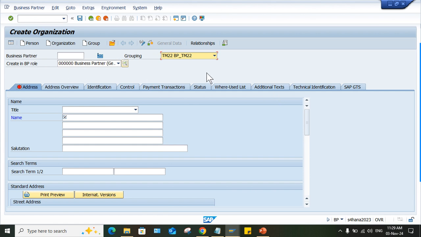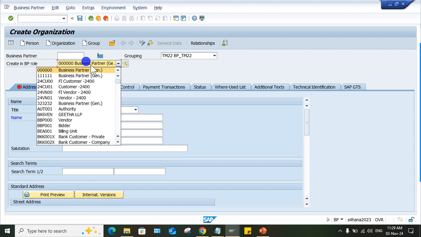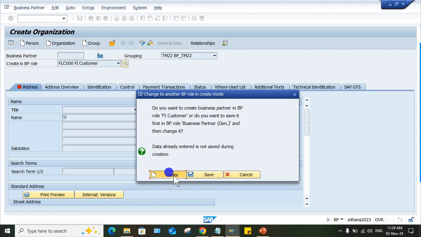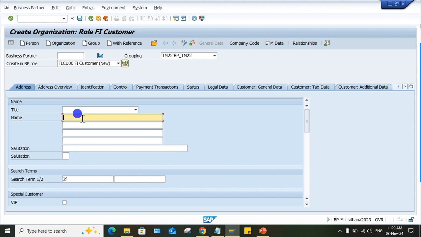Now what is happening, guys? Even in this way, when I have selected my BP grouping, that error will still appear. Let's have a look. And what is the solution? Very simple solution, guys. Click on create. Now here I'm just giving 1, 2, 3.